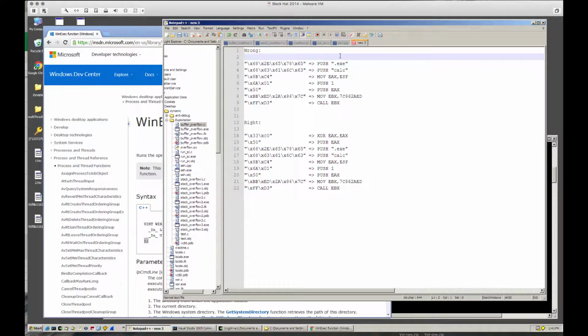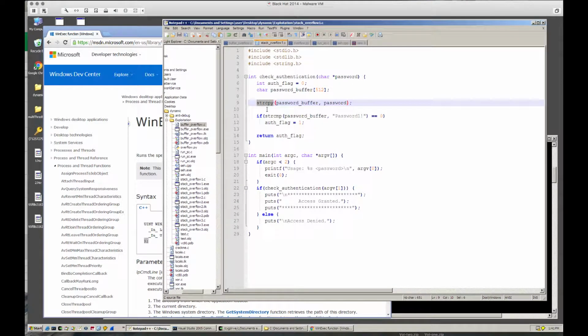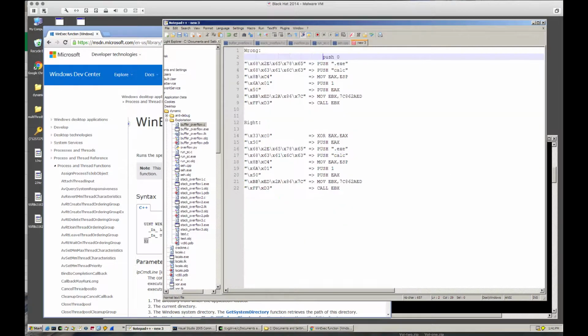Well, you could do a push 0, because that's really what we want. We want to push a null termination on. The problem with that is, though, we're dealing with an overflow in a string function. And so if part of our shellcode contains a null termination character, because what would this look like? Well, it would look something like, and I might get this wrong, 68 00 00 00 00. Right? That's a null terminator now in our shellcode.